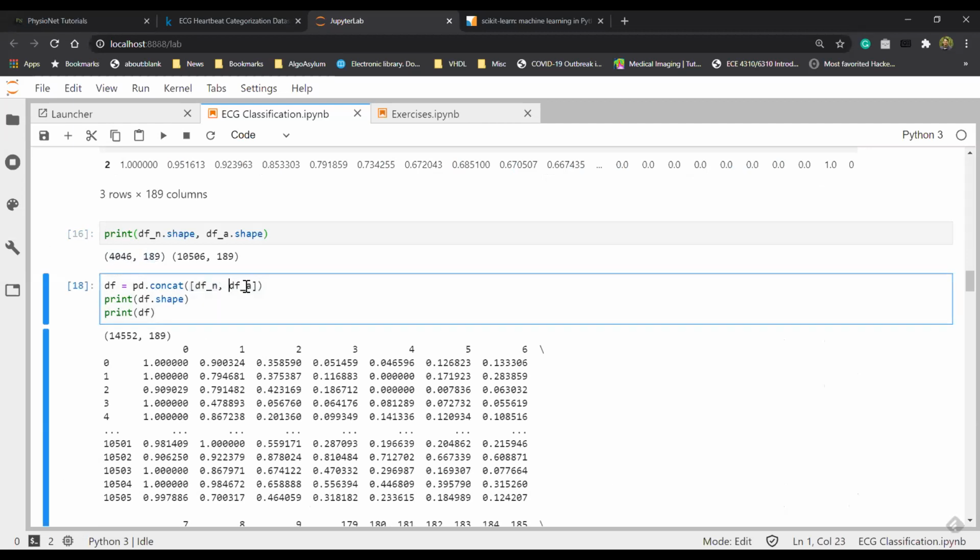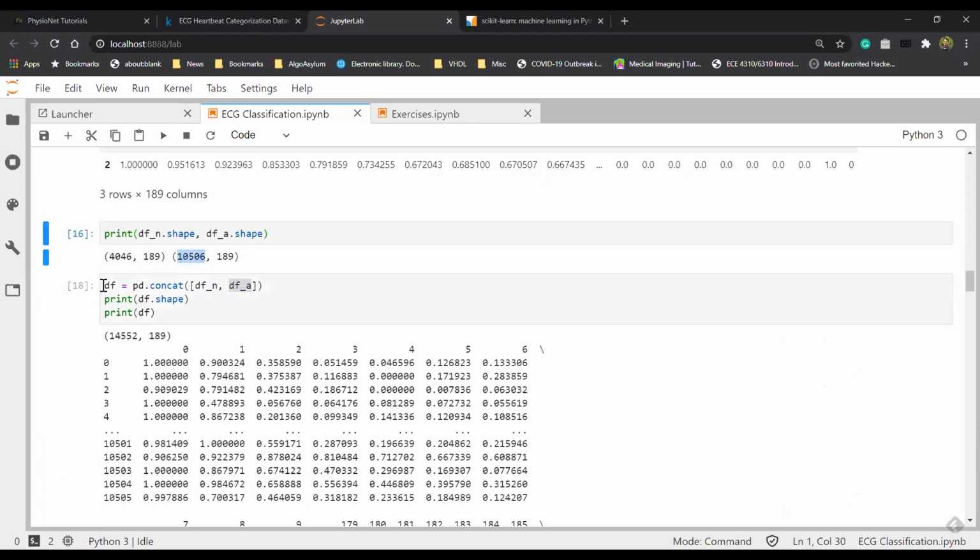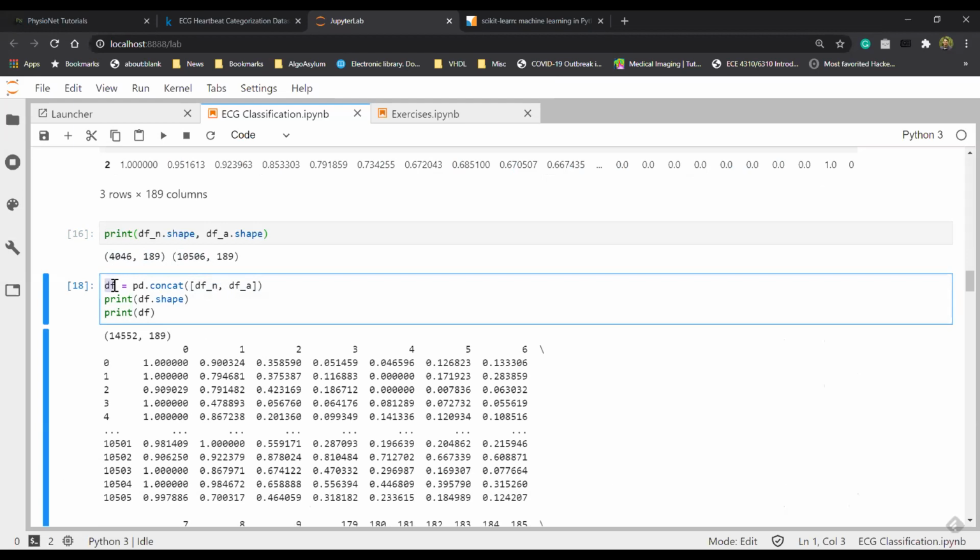And it's concatenating the data set DFA beneath it, which has 10,506. So overall, I'm going to get a data frame of size 14,452 rows and 189 columns. That's all that we're doing, right?